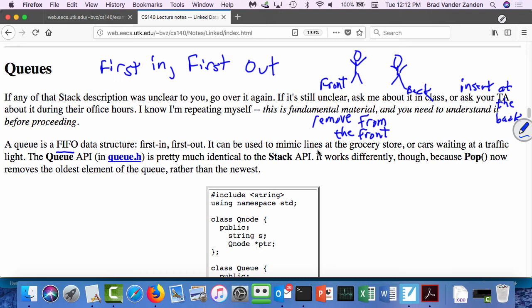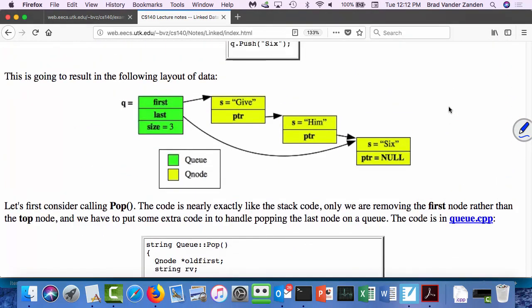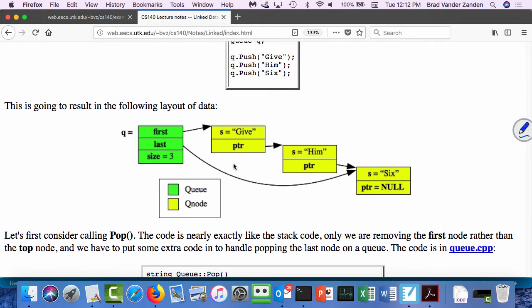Okay, so let's look at the way we set up a queue. With a queue, we're always going to have the pointer point to the person behind you in line. Think of it as we point to the person behind us. In this case, I'm going to say the item behind us, not the person in front of us, but the person behind us. The reason is, when I'm removed, then I can point and say, okay, that's the next person to be served.